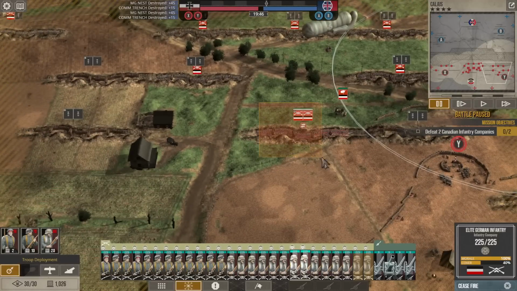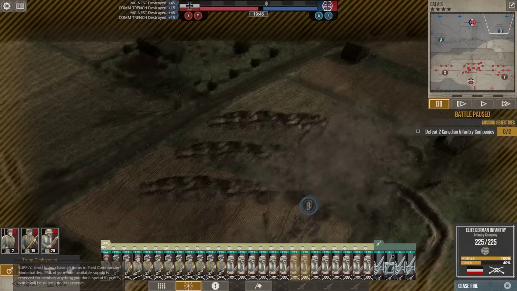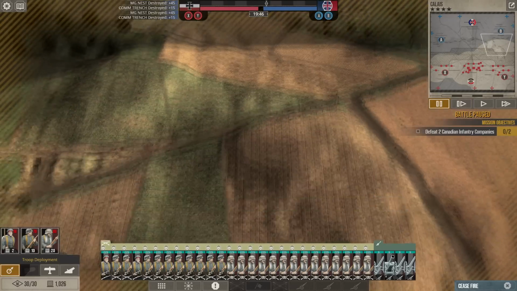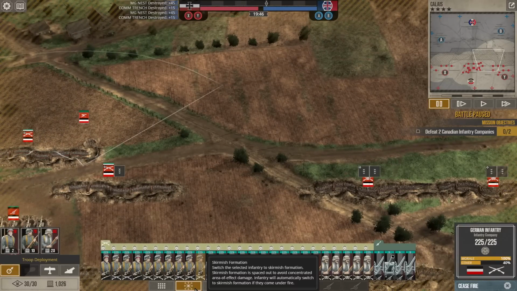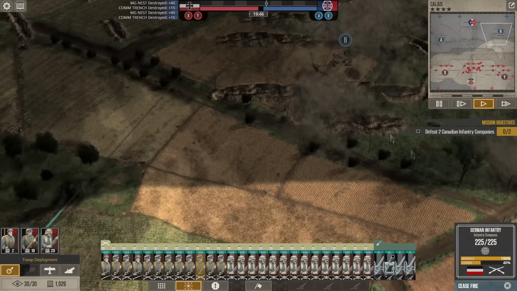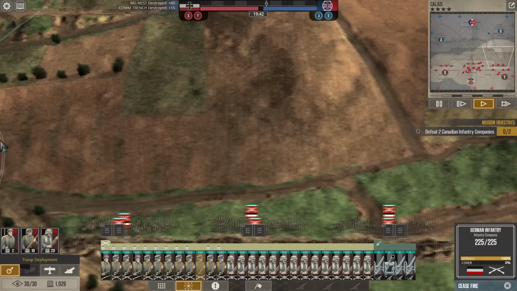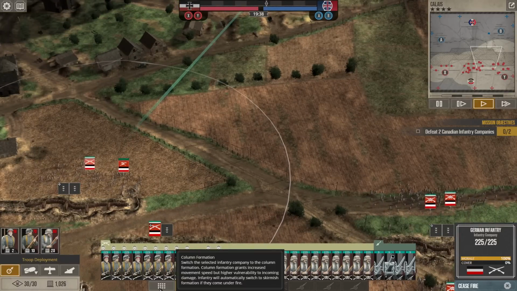Okay. Wow, that's funny. They have exactly enough trenches for me to take every single one of them. The only problem is I don't know where to drop. Wir haben neue Befehle. I'm gonna switch these guys into column and just sprint them to their death. Kolonne bilden.